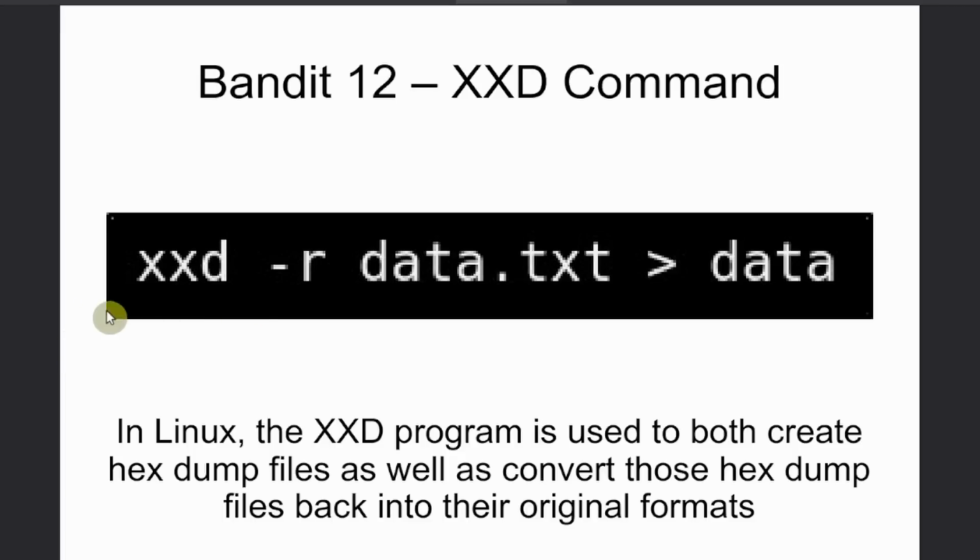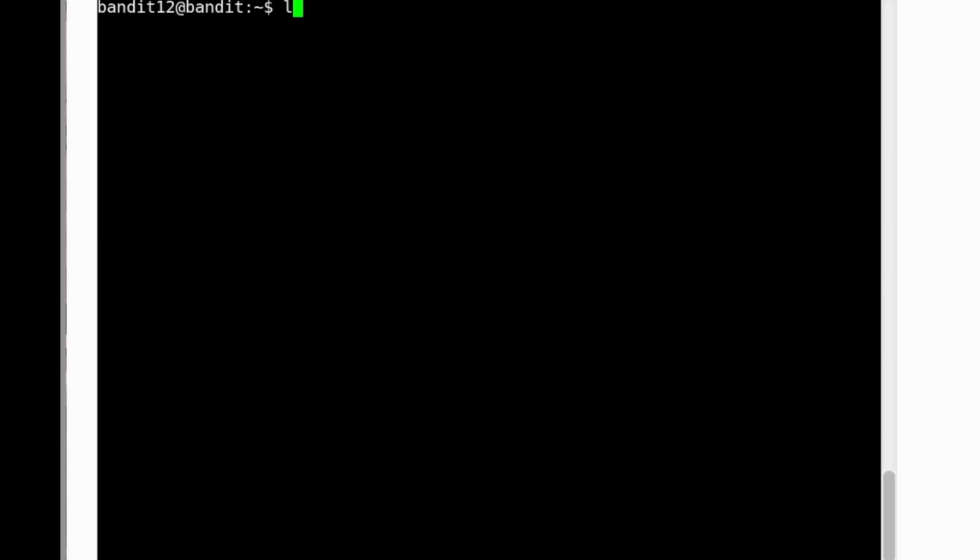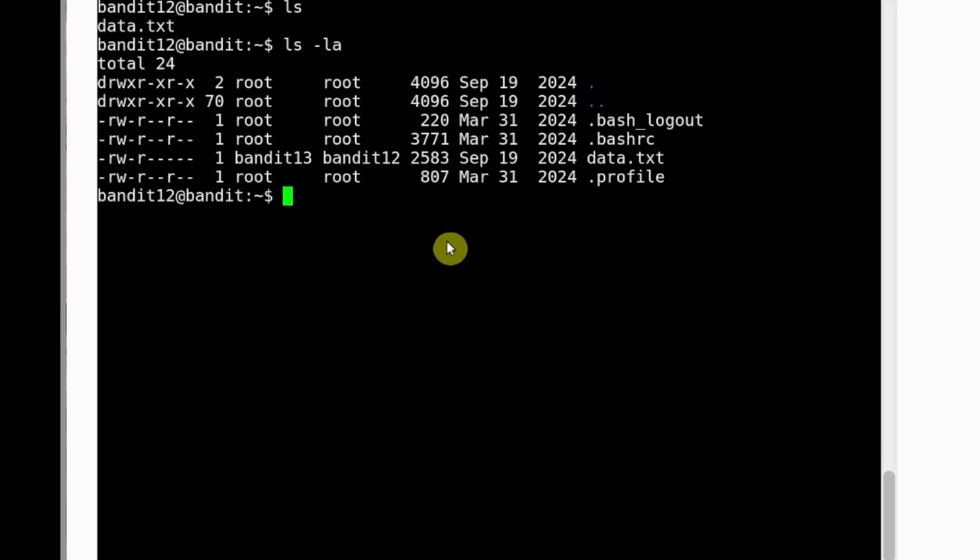Anyways, what we're going to do is use the xxd program to turn the hex dump back into its original format. But before we do that, we have to create an environment where we can work. So back over here, we're going to see that we can't actually write anything to this directory here. We can't write to this directory, we can only read from it, and that means we need to create a temporary directory where we can work. We can do that with the following command. So mkdir, and then we're going to make this one in the temporary directory. We're going to make a directory in the temporary directory.